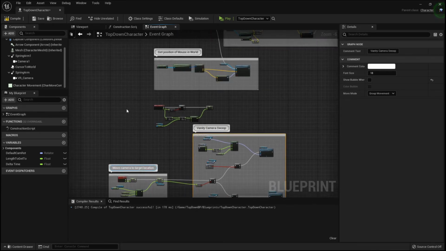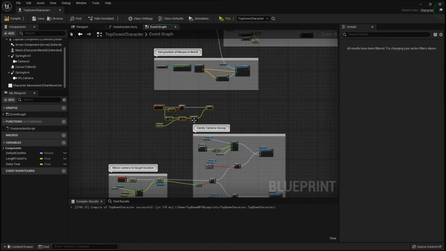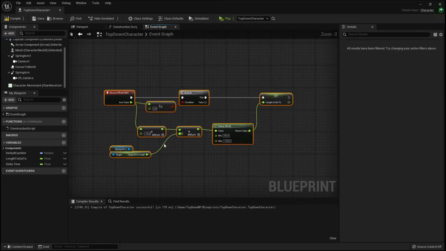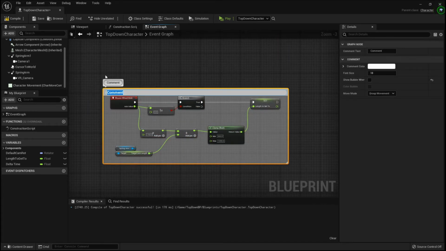And this is our camera input up here. This is where we were grabbing the axis. So this is just get mouse wheel. I can't spell wheel. Movement. Sure. That would be much better.